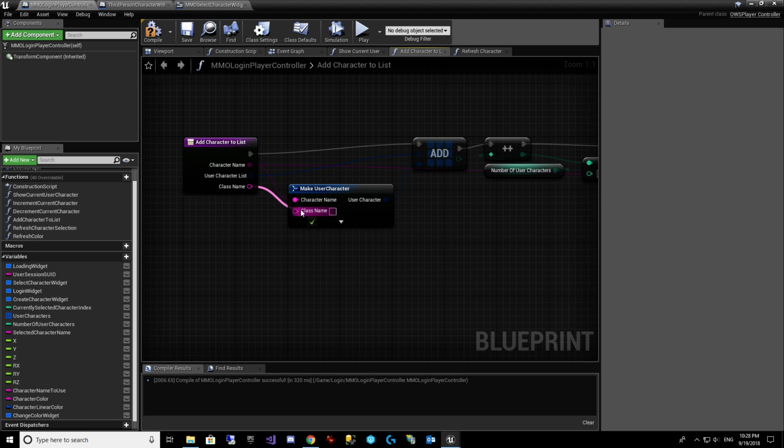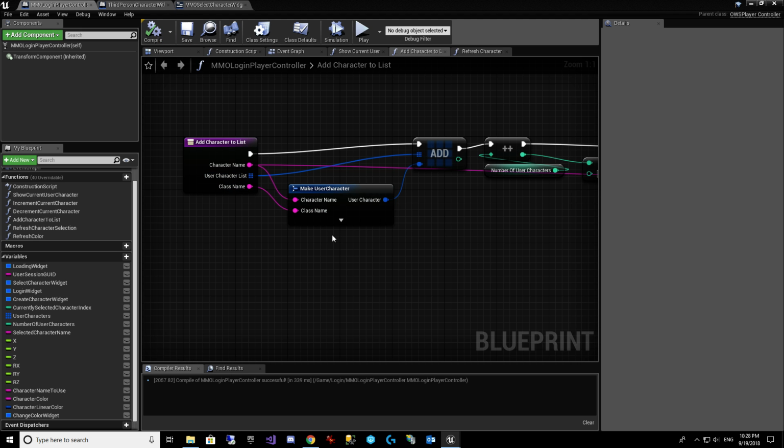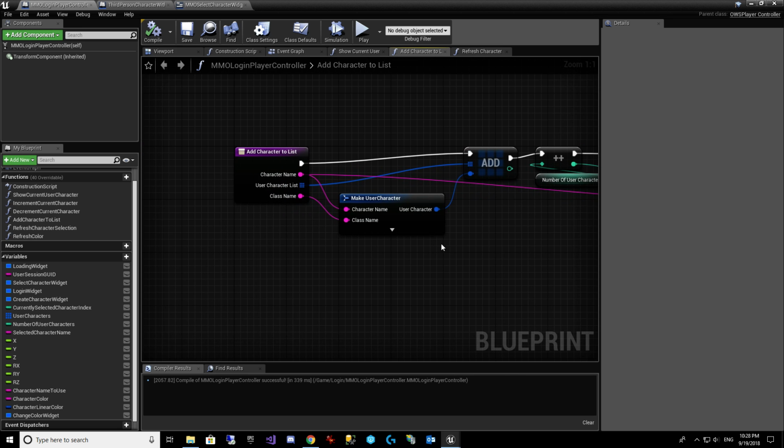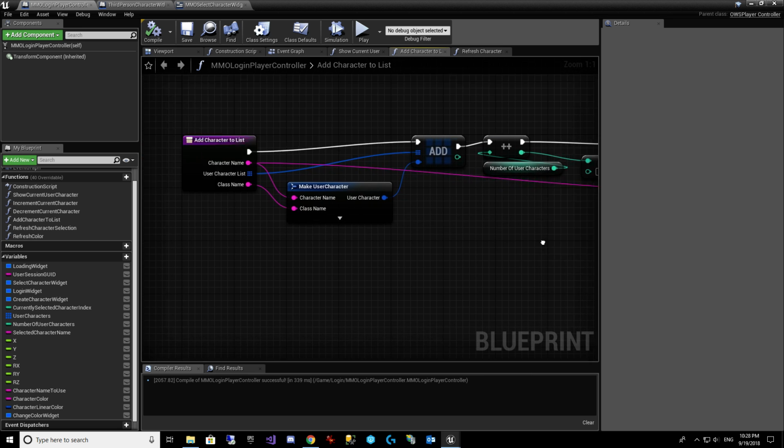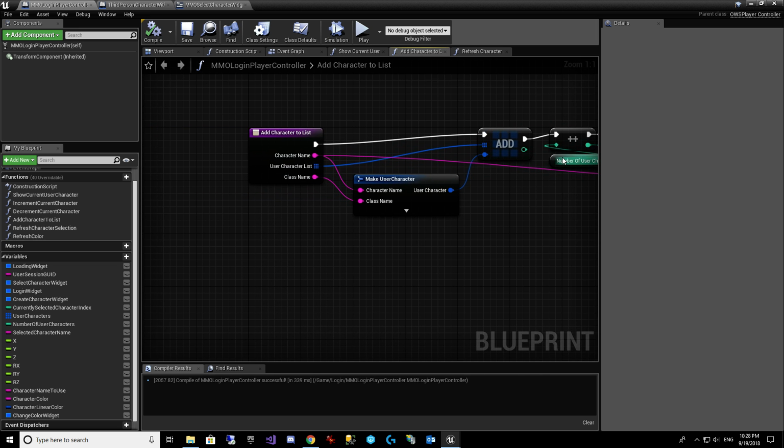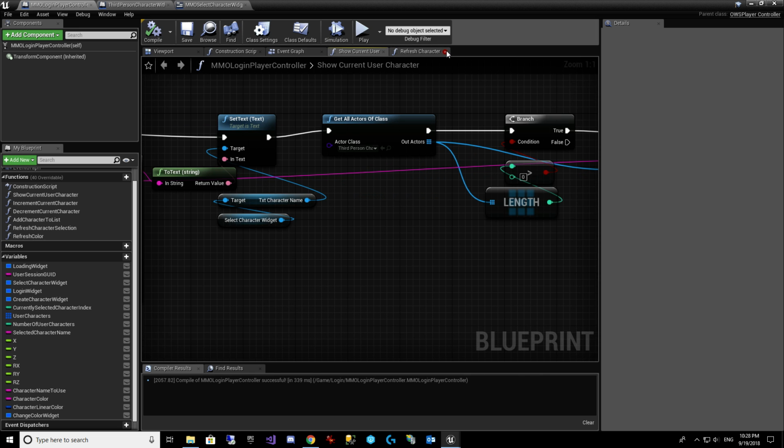And we're going to drag this to here because what ended up happening is that if I didn't do this the first time, and when you added a new character, it didn't add the class initially, and so it loaded the wrong skin. If you exited the game and came back, then it was fine. But we needed it in there the first time. So when we create a new character, it shows the right look and not the wrong look. Okay, so that's fine.